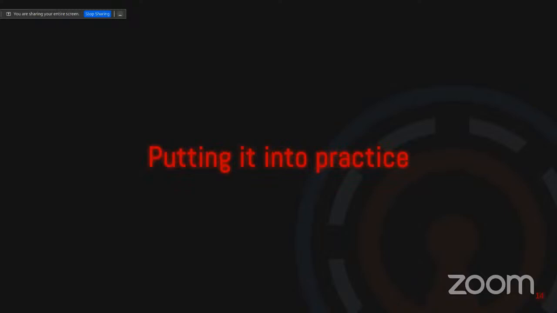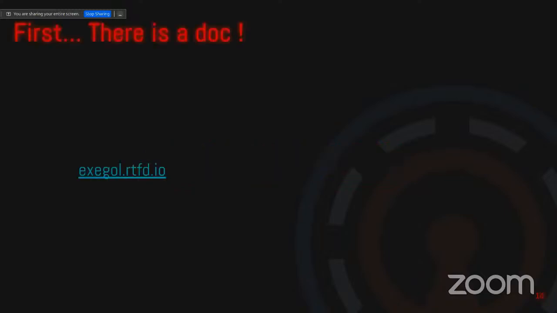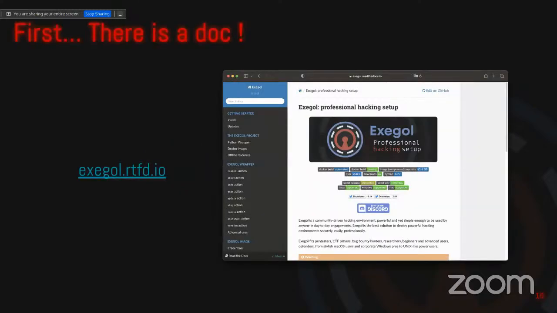Now that we end with the theory, let's turn to the practice. Who says practice, says documentation. If you want, you can copy-paste from the documentation to see how it works. We have a lot of pages detailing every option and action and tips and everything. So if you want to do any kind of test and get any information, you can go to the documentation.